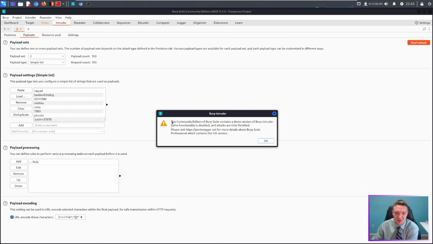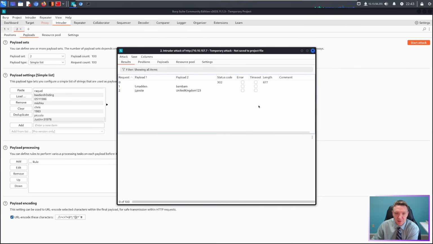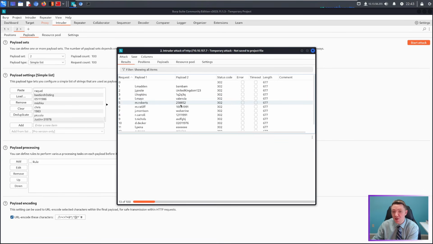And then you can see here, this is what I was talking about. The community edition of Burp Suite contains a demo version of Burp Intruder. Some functionality is disabled and attacks are time throttled. So you can see here, it looks like it's going pretty fast, and it is going faster than what we could do manually. So this is definitely faster than manually typing all this in. But this is still pretty slow.